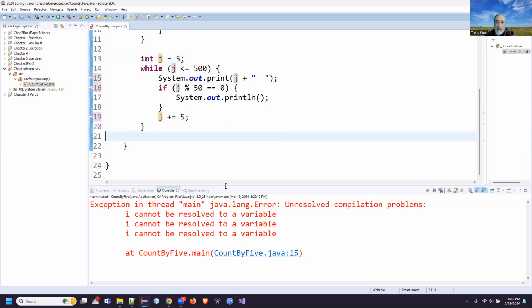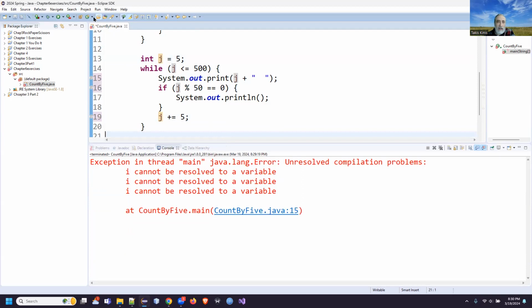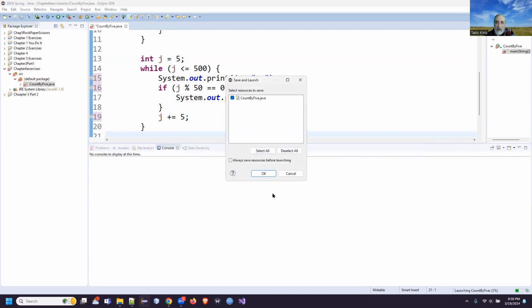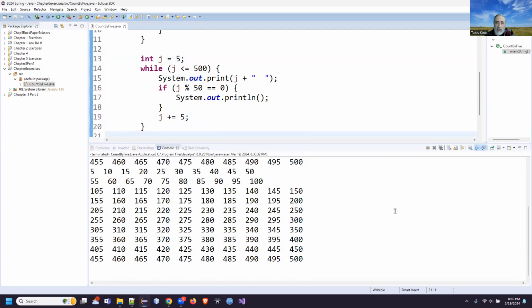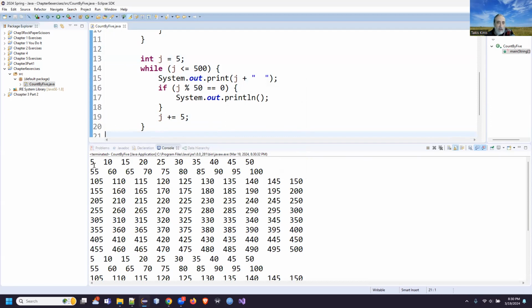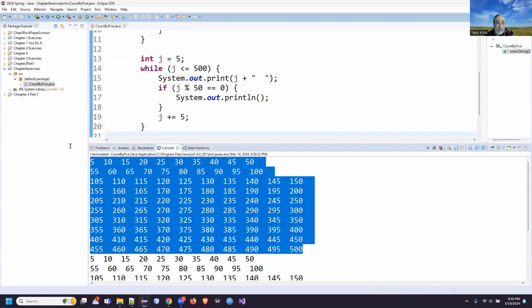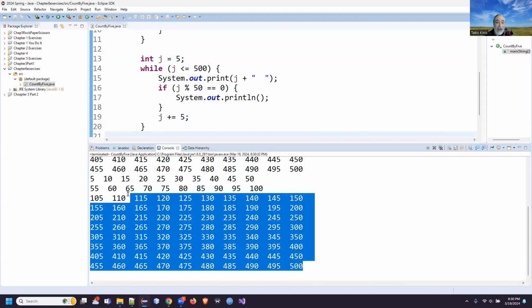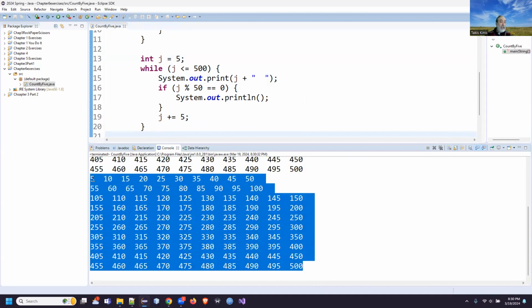Okay, now let's try to run it again. We'll do the same thing again. Here comes the run. It's going to ask me to save. And here comes the run, and I should get that table twice. So there's the first version from the for loop and the second version from the while loop, but they both accomplished exactly the same thing. So that's my grander point.